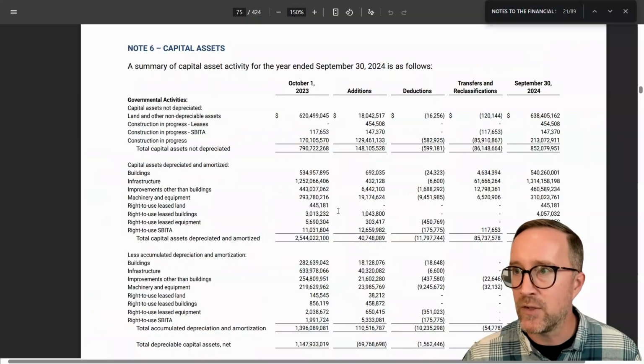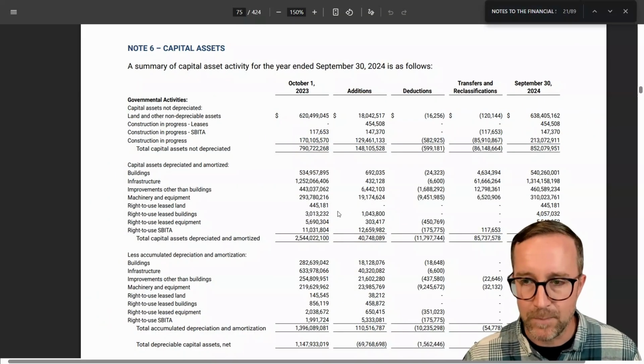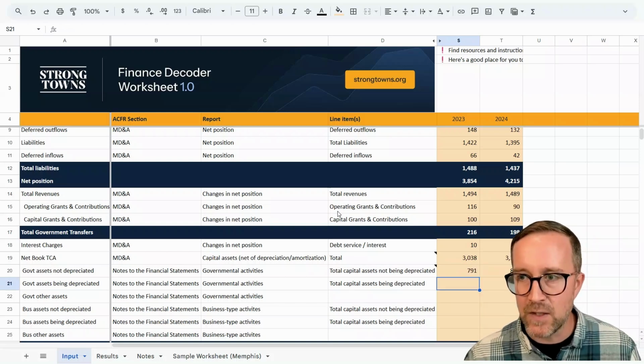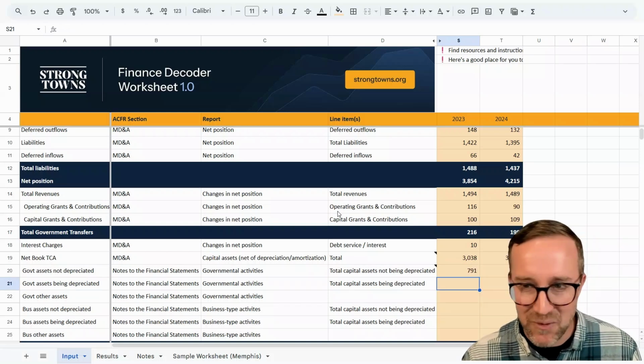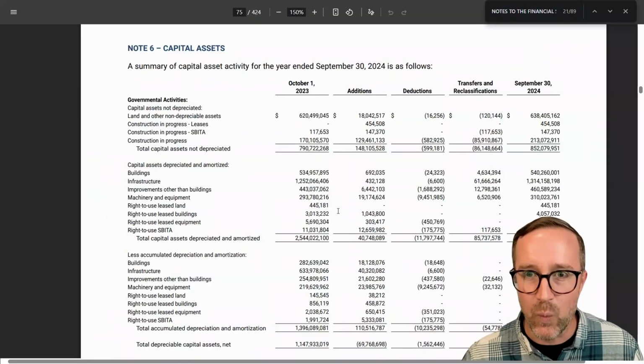And then let's find the 2023 number. It's 790.7. All right, 790.7. So I'm just keeping it consistent. They didn't, which is fine. That they're allowed to, but we want to just so that way it makes sense.